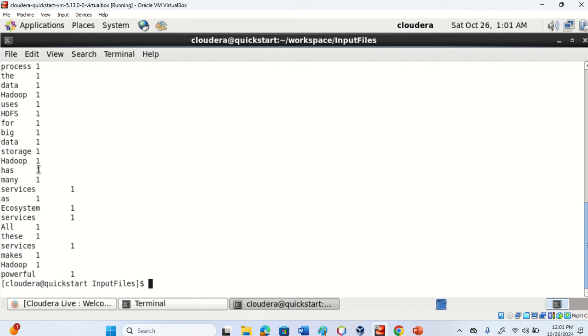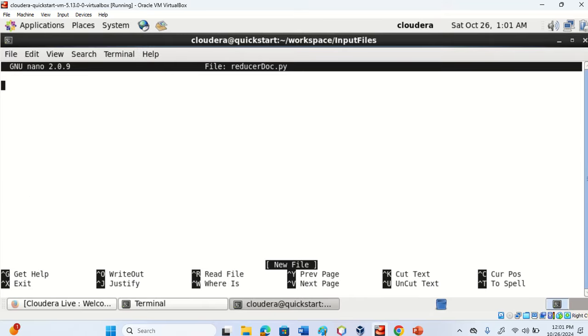So let's type the reducer, sudo nano reducerdoc dot py. So here we will type the reducer program. For all types of processing, this is the basic. More or less the coding will be the same.